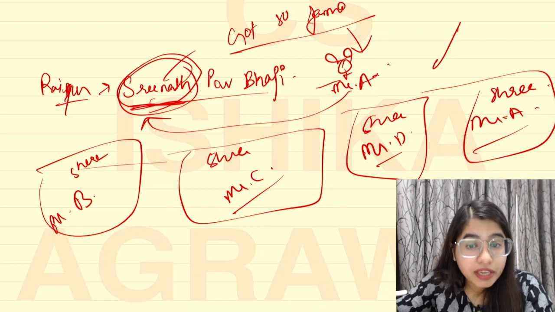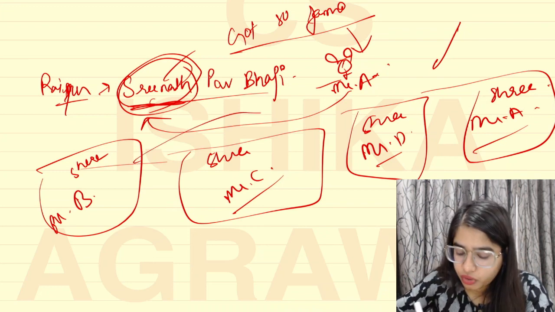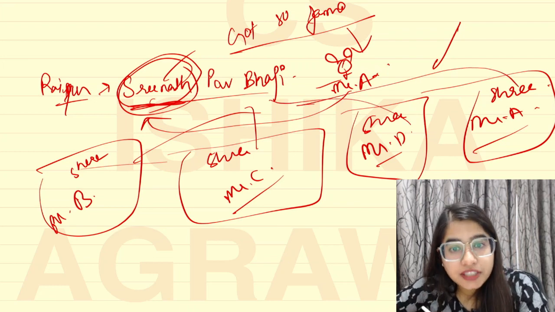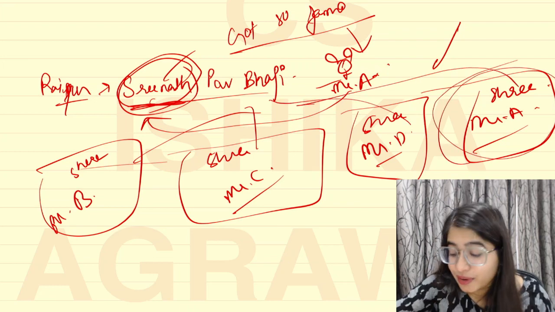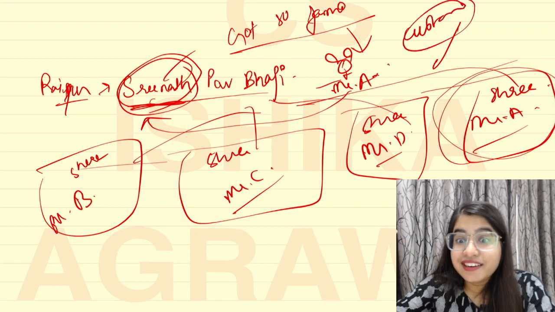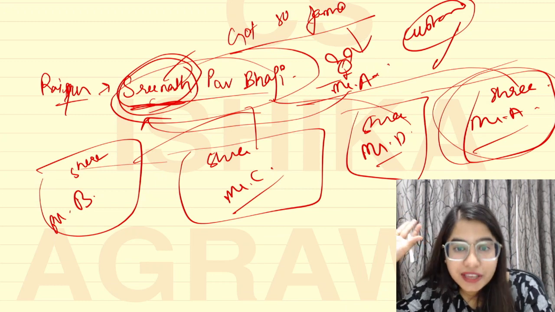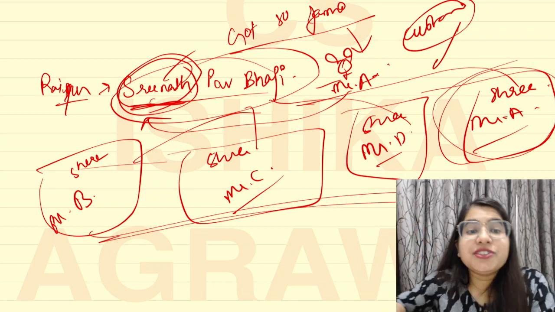All four are claiming to be the true owner or the original owner of Srinath ki pav bhaji, jabki actual mein this is the owner. But customer ke liye it will get difficult to believe who is the original seller of that Srinath ki pav bhaji jo sabse pehle which became famous. But everyone is claiming to be Srinath ki pav bhaji.